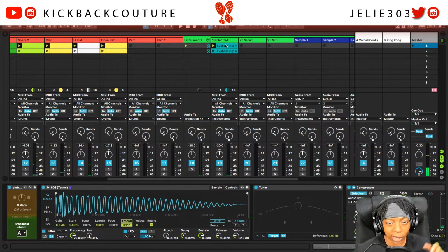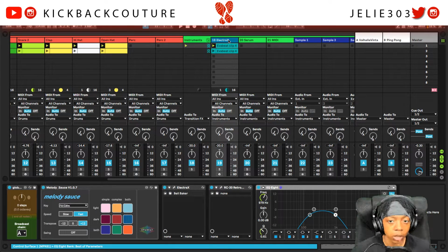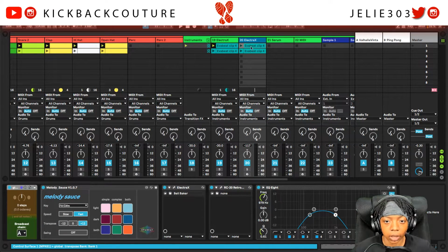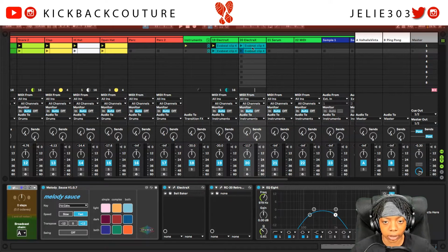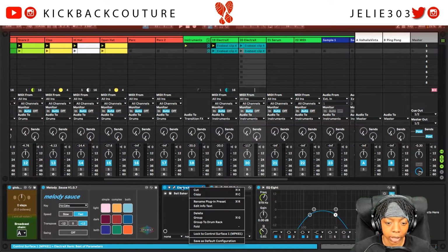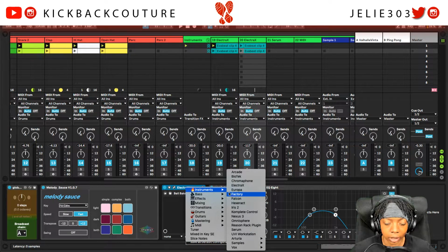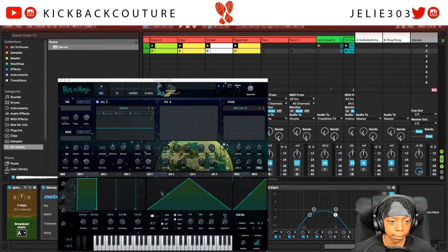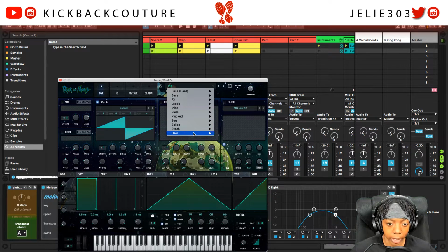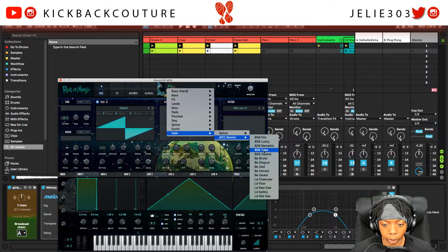Alright, what I'm going to do now is add one more melody. Just going to duplicate Electra X. Alright, and then with Electra X, I'm going to choose a different sound. Instead of Electra, I'm going to right click, twice, double right click. And let's go with Serum. In my free Serum bank, let's grab one of these bells.